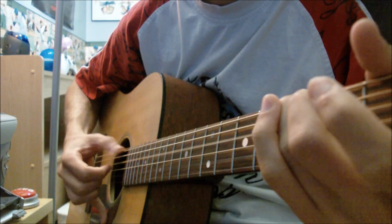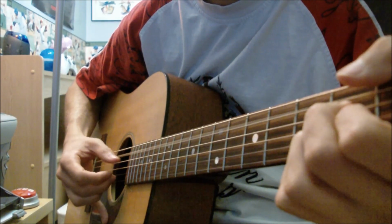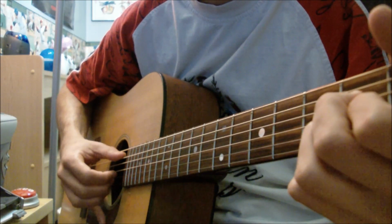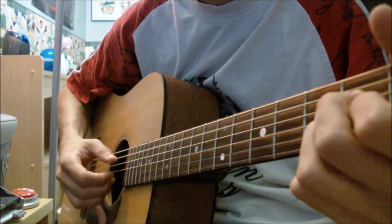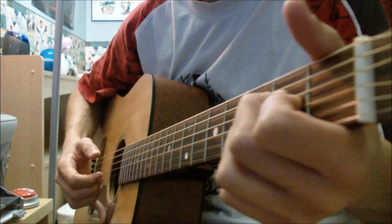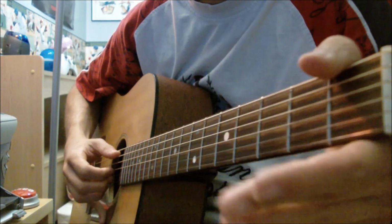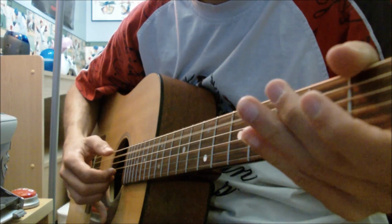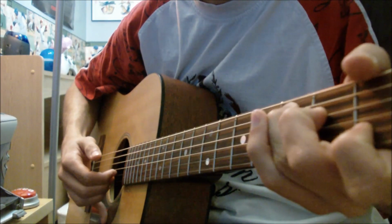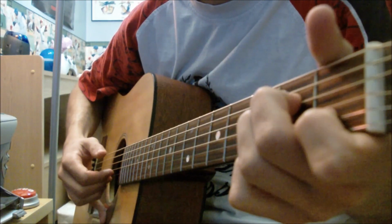G major, D major, and then A, but you're only playing part of that A, you're only playing the thumb on the A string, and then thumb and middle finger on the D and B strings. From there you'll be walking up to a C chord, so it would be open A, 2nd fret on the A, and then 3rd fret on the A, and that's when you'd form your C chord. So altogether, so far actually, it would sound like this.